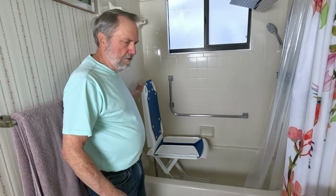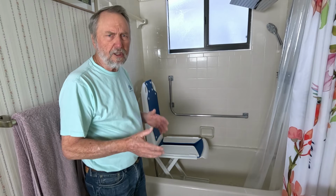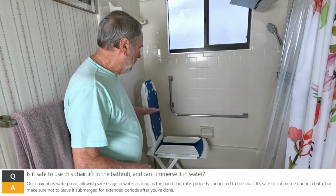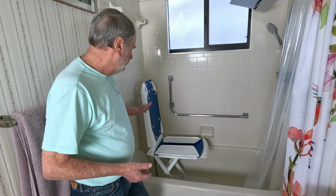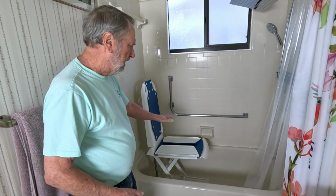Okay, folks. The bathtub is a planned event where a person is going to take a bath, a soaking bath. So you would want to have the chair in the highest position where the back is straight up, and the seat is as high as it can go.